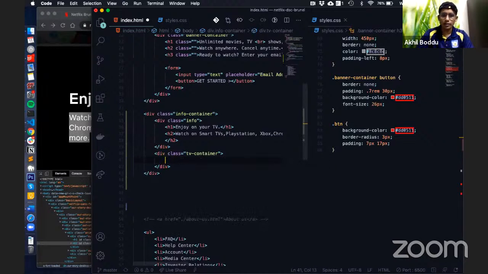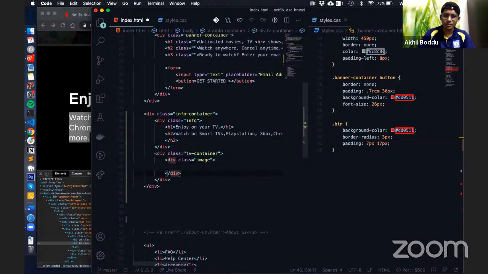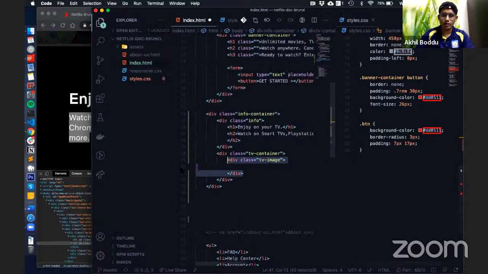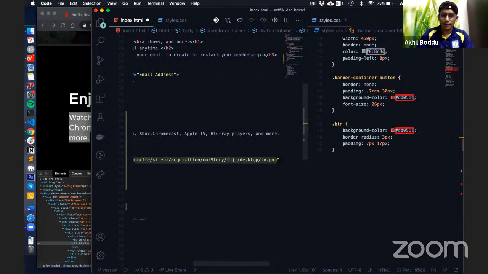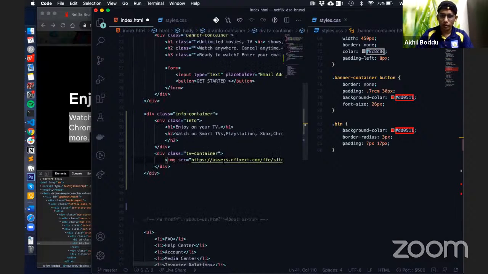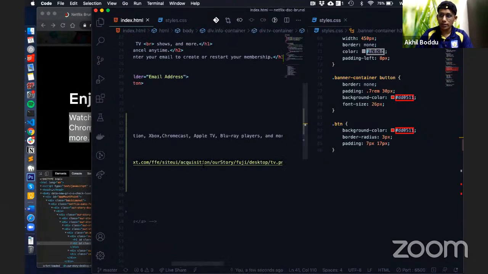So I mean, before creating the image, what I like to do is my personal opinion. I like to create a div for every image I create. Might seem a little redundant, but in some cases it's helped for me. So what I'll do is I'll just call this TV image. It might actually be totally unnecessary here. Let's try to do it without it, right? I'm just going to say image, put that source I got over there by copying the image, save it.